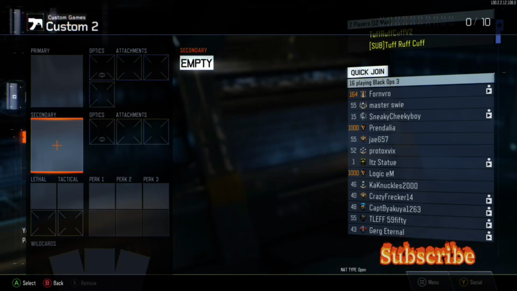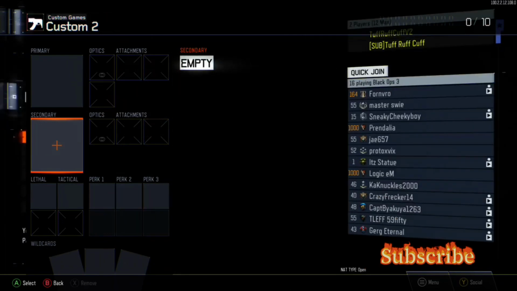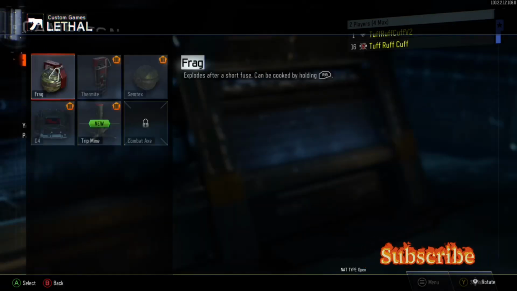Once you're in campaign, what we will do is hover over a lethal. It could be any lethal at all. You don't just have to use the thermite. Many of you asked, do I need to use thermite? But you don't, you can use any. And then what you want to do is hover over unlock. You want to back out of campaign, go into multiplayer, then go into custom games.